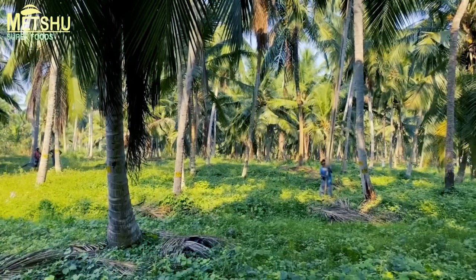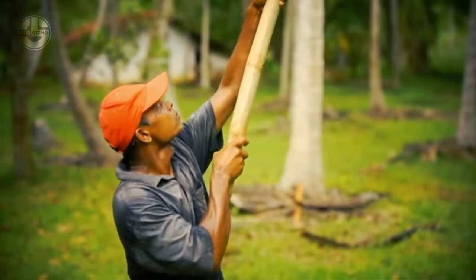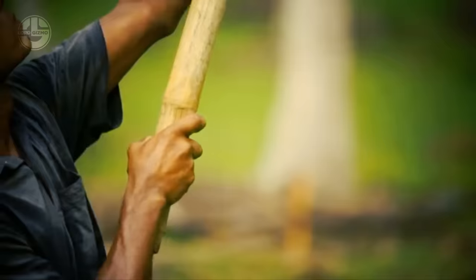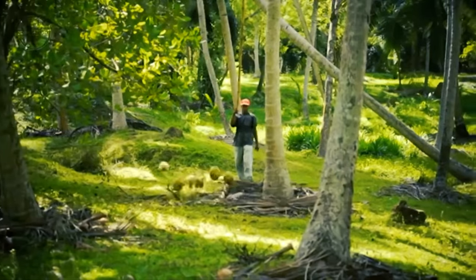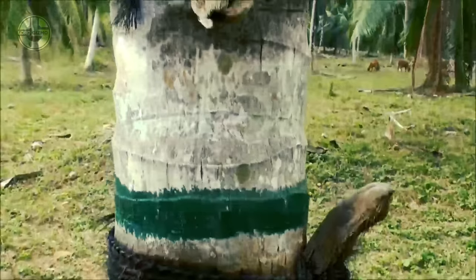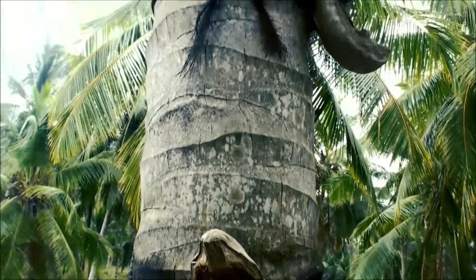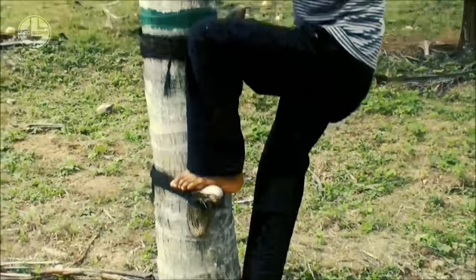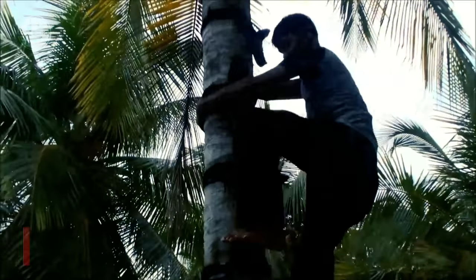Some workers tie rope around the thick tree trunk, while others make small cuts to climb over. The traditional way to collect and harvest coconuts is to poke them with a nail on a stick and put them in the pack basket. They use a combination of machetes and de-husking devices to remove the fibrous husk from coconuts. The process of coconut harvesting requires meticulous scheduling to achieve ideal maturity. It maintains the desirable taste and nutritional attributes.